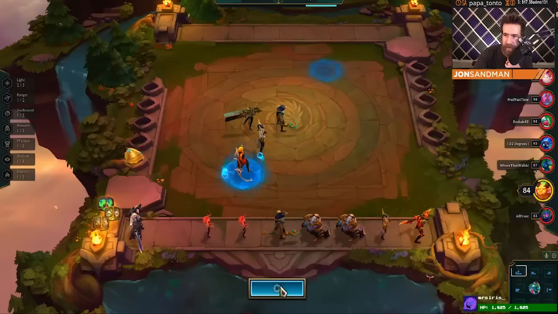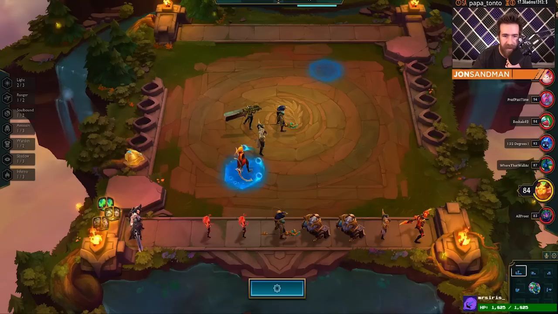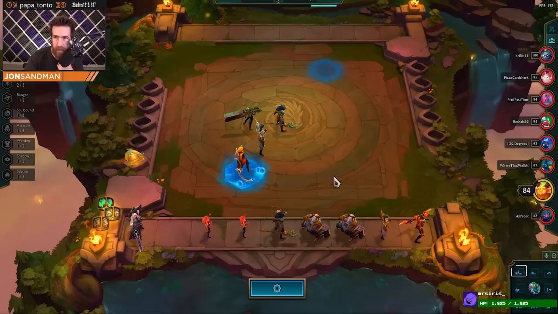Opposing players are pretty savage in the chat. Yeah, that's what I'm saying, dude. That's why we gotta cover them up. Move me. Cover them up, dude. They're so mean to me.